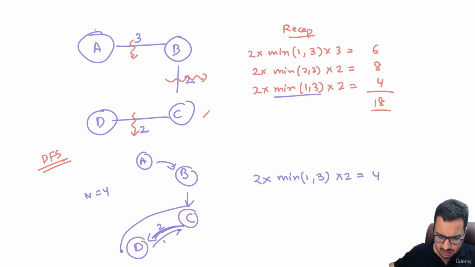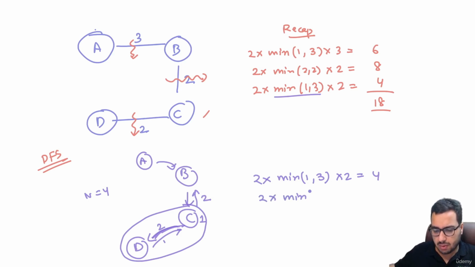So at C, this is the subtree, and C says, okay, whatever is the size of the child tree, I will add 1 to it, and I will return to my parent. So C returns 2 to the parent. So it becomes 2 into minimum of 2 and n minus 2. What is the size of this subtree? That is nothing but n minus 2, that is 2, multiplied with the edge weight, that is 2. So it becomes 2 into 2 into 2, that is 8. So we effectively get the answer for this row.